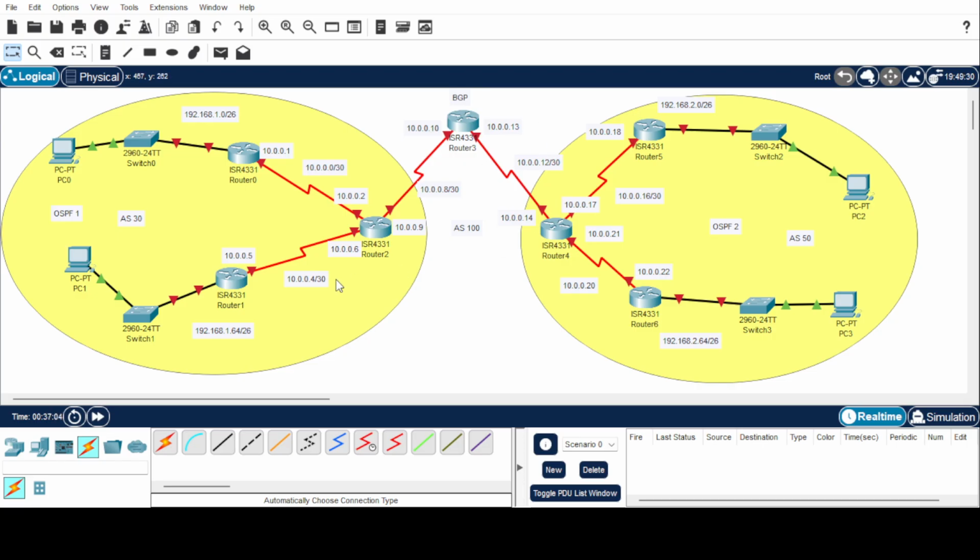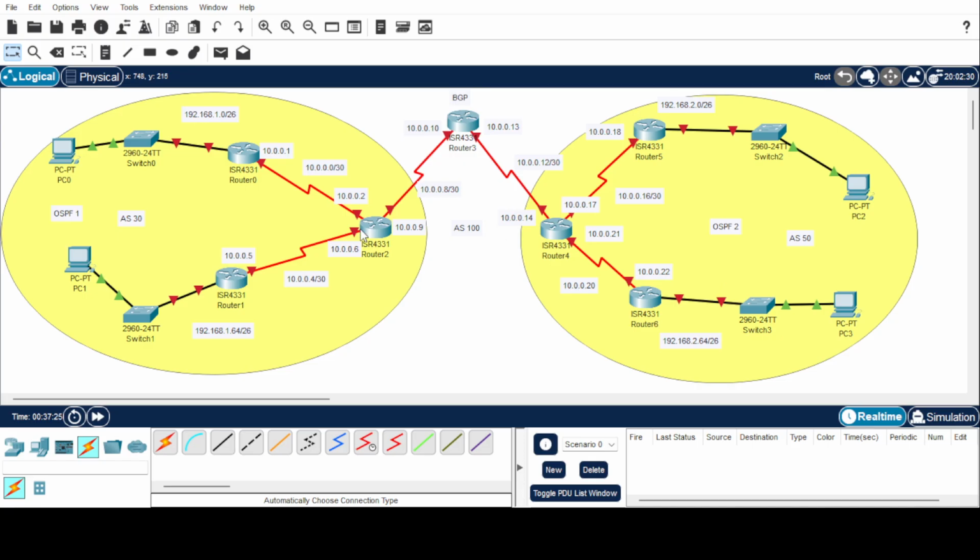Here in my topology, I have taken two OSPF domains, OSPF1 and OSPF2, in which router 2 is the edge router for the OSPF1 domain, and router 4 is the edge router for the OSPF2 domain.